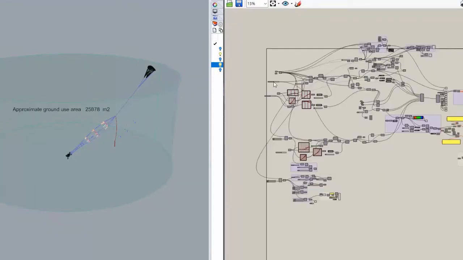So generally with Grasshopper documents, the workflow goes from left hand side over through a bit of processing to right hand side outputs here, analysis stuff here generally. So the first part here really is looking at developing the ring system. We've got the main turbine parts here, the lifting line, and where the top and bottom of it is here. This is a fairly simple representation. I have a bunch of other ones, but this one makes it fairly fast to make a fairly good looking turbine. This one's the bottom part, the transmission from, say, here down to the ground station. And yeah, we'll have a look at these parts first.